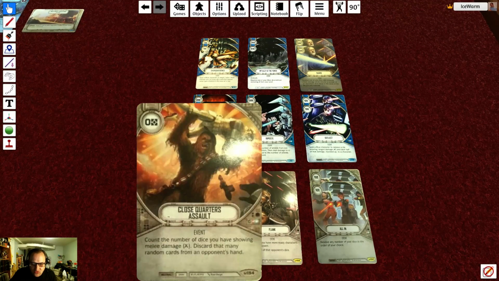We have 2 Close Quarters Assault, cost 0. Count the number of dice you have showing melee damage and discard that many random cards from an opponent's hand. This can really shut down a lot of decks. So if you're playing against Pomaz, you might hit them with this, and they might end up discarding everything that they were going to use with post special. Also, it takes away options where if you discard their entire hand, they'll have nothing left to discard for rerolls.